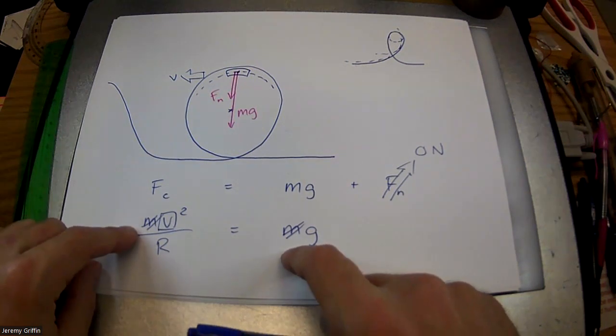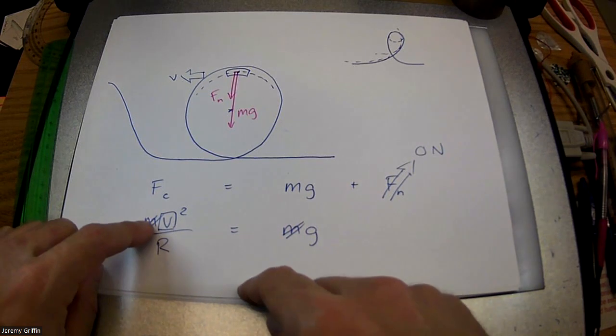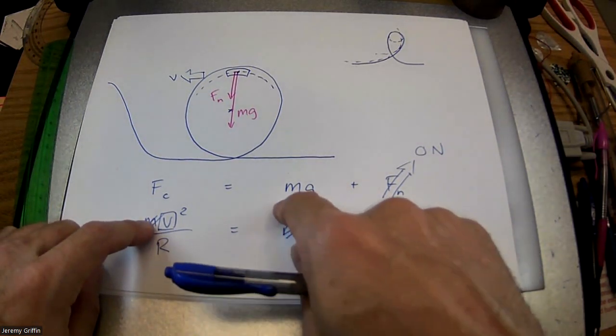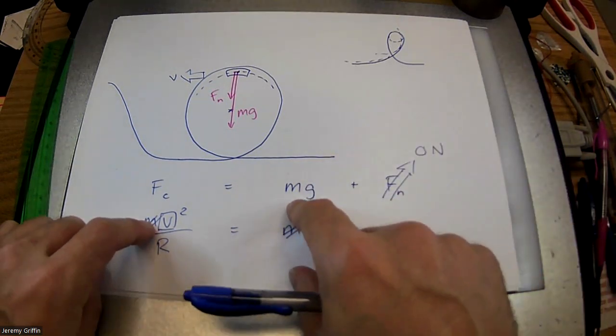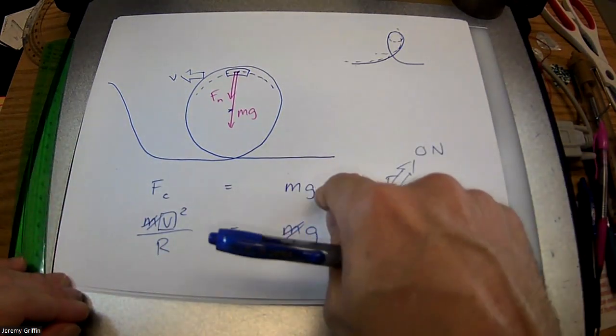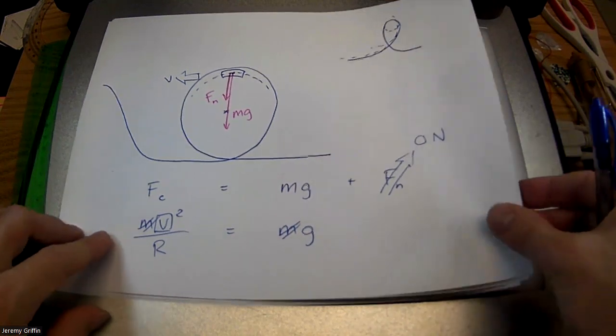Side thought, you guys sort of saw a version of this. Isn't this also a similar idea to orbital speed? Sort of, great. But when we were solving for speed of satellites, we didn't use mg for the weight. We used GMm over r squared, which is the more universal way. See, mg with lowercase g is okay at the surface of a planet because this g consolidates a bunch of those variables, but it's the same idea, right? Same thing with the satellite, though, is that the mass canceled out.